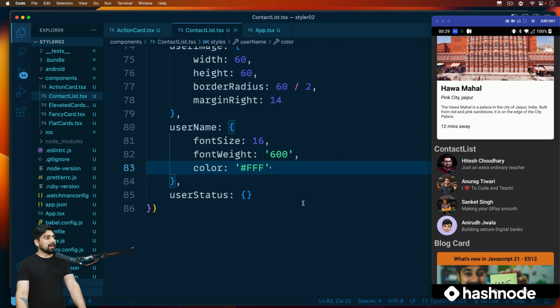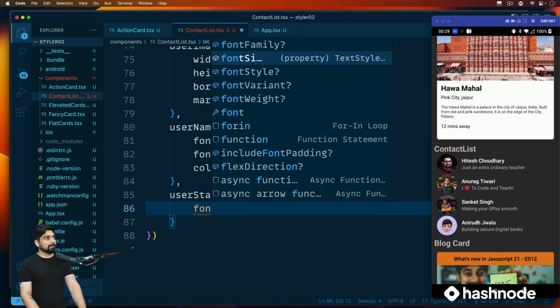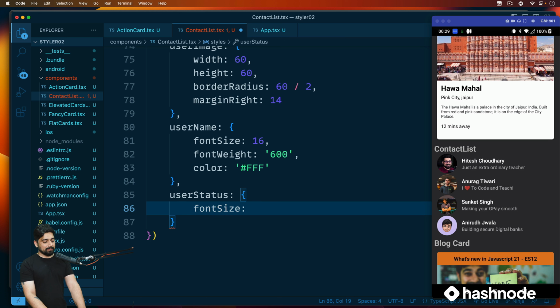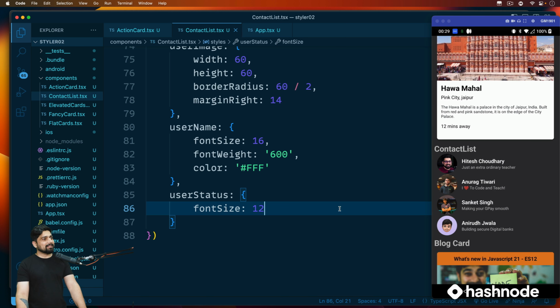And we have a user status as well. In the status, we'll just go with a bit of a font size as well. Let's try 12. Yeah, 12 is good enough, looking beautiful. And we can also go for a color, but I think this default color is fine, though obviously it makes sense to always get a little bit more color or something like that. I think this is good enough.